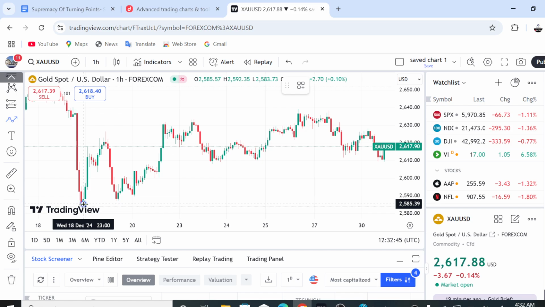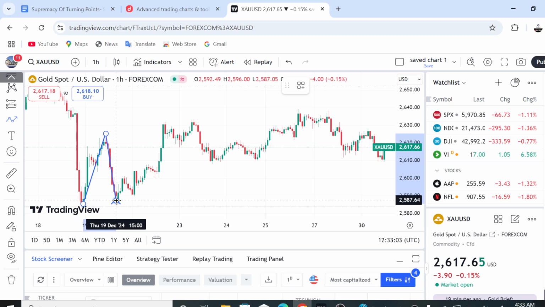So we have a price action that creates a high. We are now in the 1 hour time frame. It created this high and then dropped. It went ahead and created a high, but this is a lower high, right? And then dropped and created. You see, the main thing is understanding this sequence of highs and lows. It's very important. If you don't understand it, don't trade until you understand it.